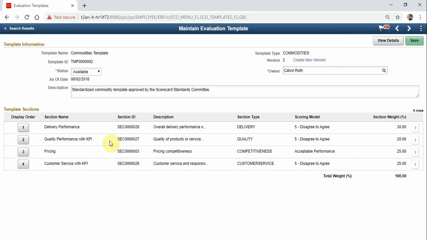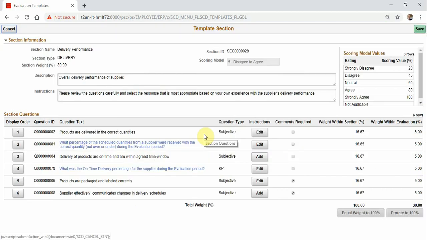Let's open up this particular section, delivery performance, by clicking on the arrow button here. And then we can see the template section here with all the questions. This one has 6 questions. And we can see here the question "Products are delivered in the correct quantities," which is a subjective question.